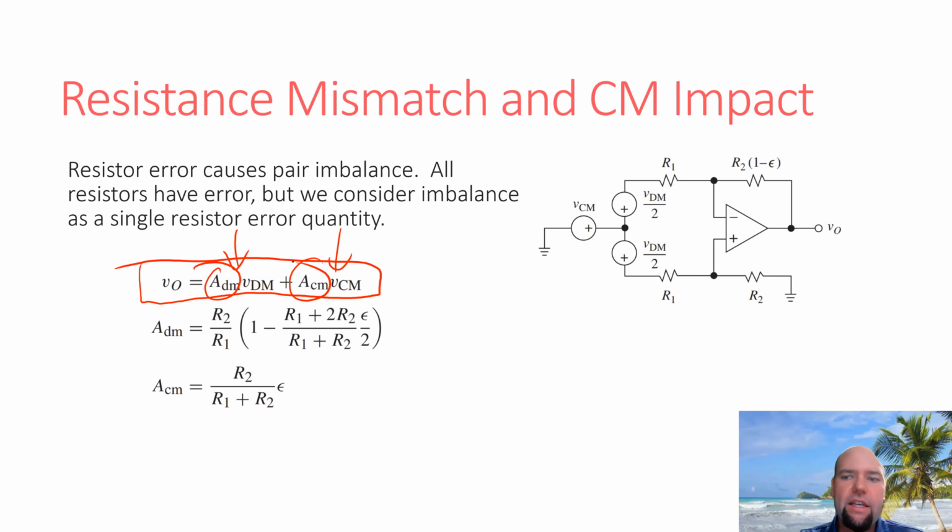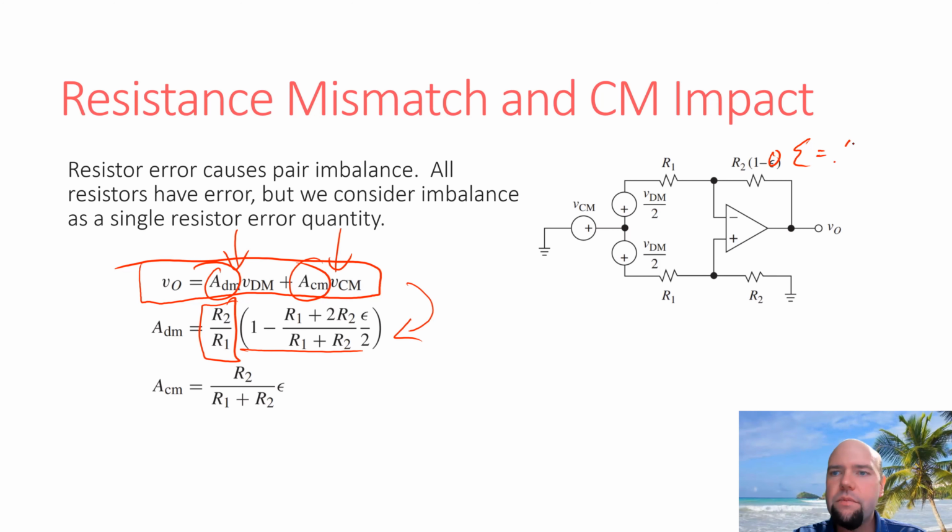And if we represent the output as separating the differential mode and the common mode, we can see the differential mode gain is the one you recognize, which is R2 over R1, the ideal gain. But then you also have this error term, which is created by that resistor imbalance. In this case, this error term epsilon is a fractional resistor error. So for a 1% resistor, a resistor that's off by 1%, this error term would equal 0.01. So mathematically, that's how we're representing this. It's important because sometimes the book does that times 100 nonsense with percentages. So basically this epsilon here would be, for a 1% error, 0.01, just to remind you of that.